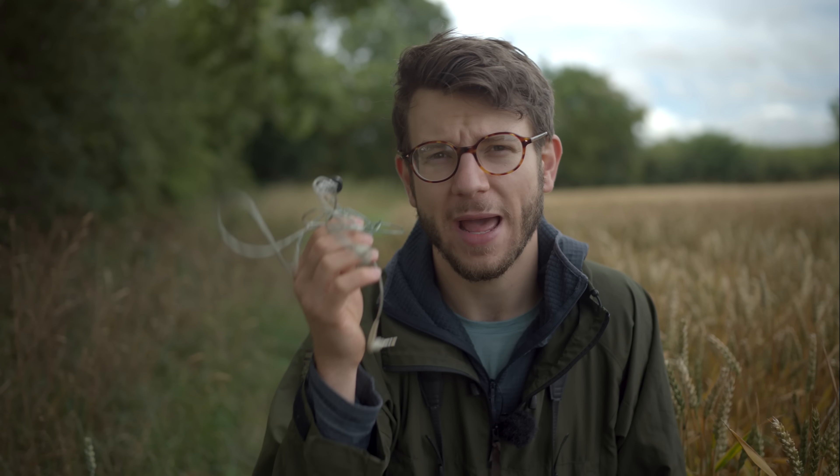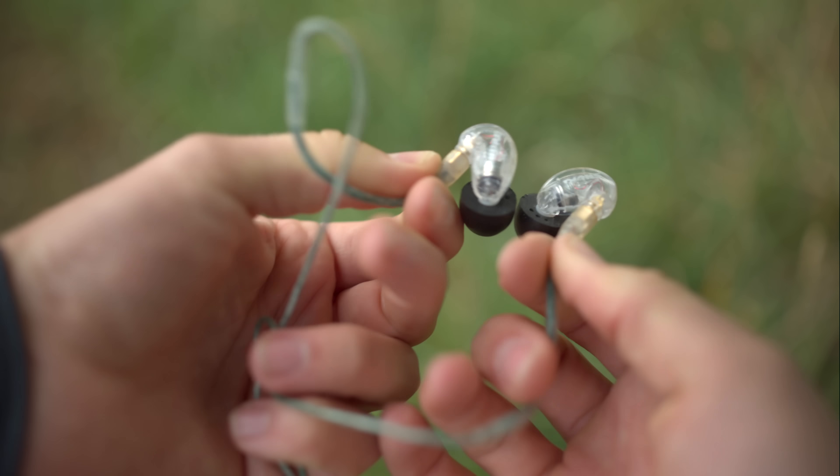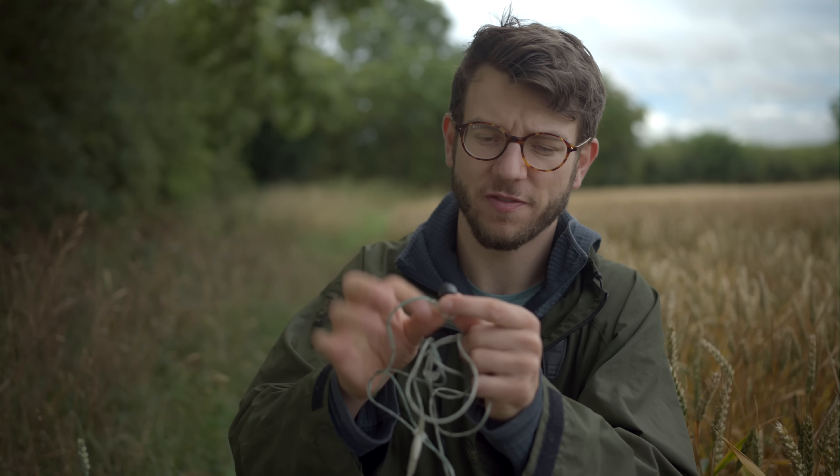For monitoring audio I always carry the Shure SE215 in-ear monitors - usually used in live performances. The audio quality is amazing and they're very well balanced for recording. As someone who wears glasses, over-ear headphones can push on my ears and become uncomfortable, whereas these are great to work with in the field. They have foam ear tips that fully fill your ear canal and block out a lot of ambient noise. Small and lightweight, they give me great quality monitoring without needing a full set of headphones. They are always in the kit.